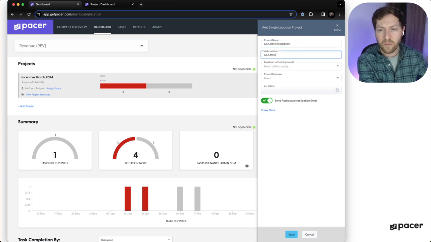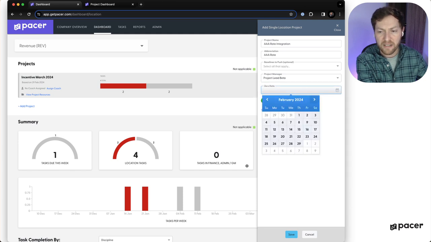Give it an abbreviation. So I don't have a baseline yet to push because I don't really know what my tasks are yet. So I'm going to leave that blank. As you can see, it's optional. Someone's in charge of this, and we want to get this done by the end of this first quarter.